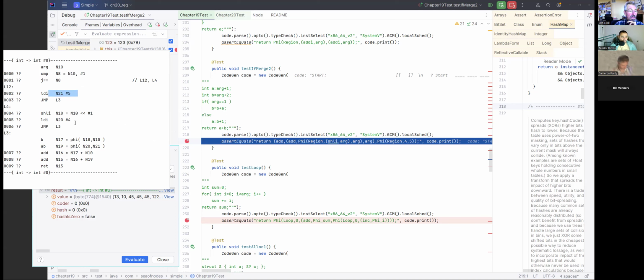And you're going to load up a 5 or you're going to shift by one, because if you look at the math, you're adding arg and arg and arg. You get two args or three args accordingly. And then there's a 4 for the other guy. Here's some phi functions. They don't have any encodings. And then some adds to fold it all together. What we will do with the phi functions? They don't print as anything.